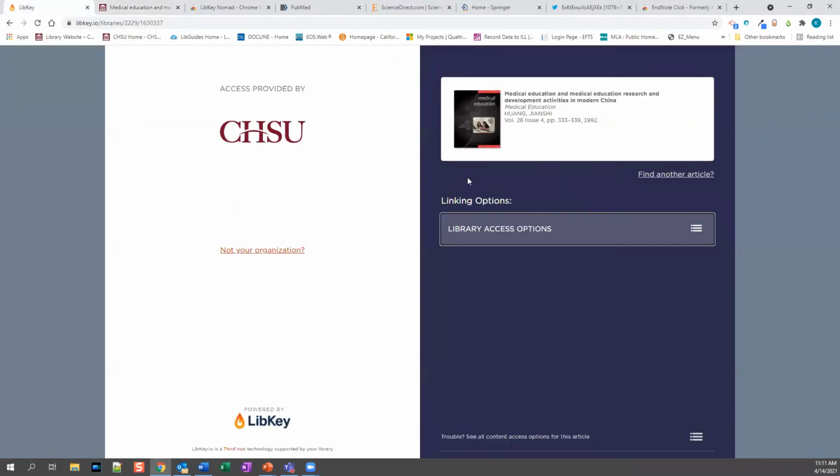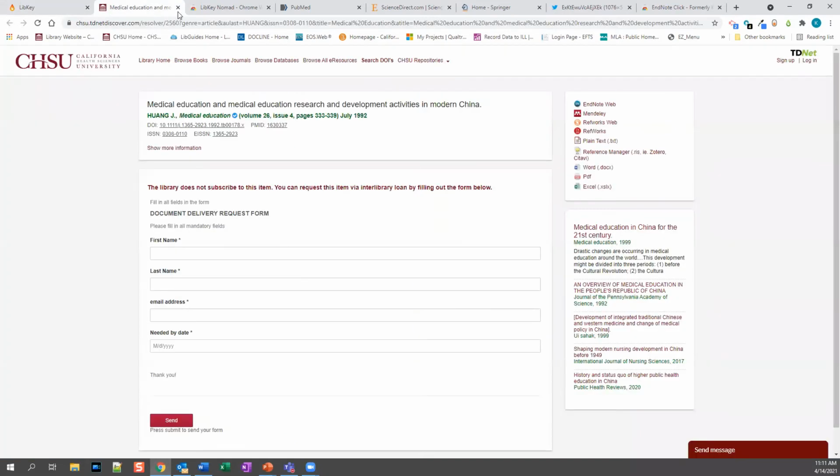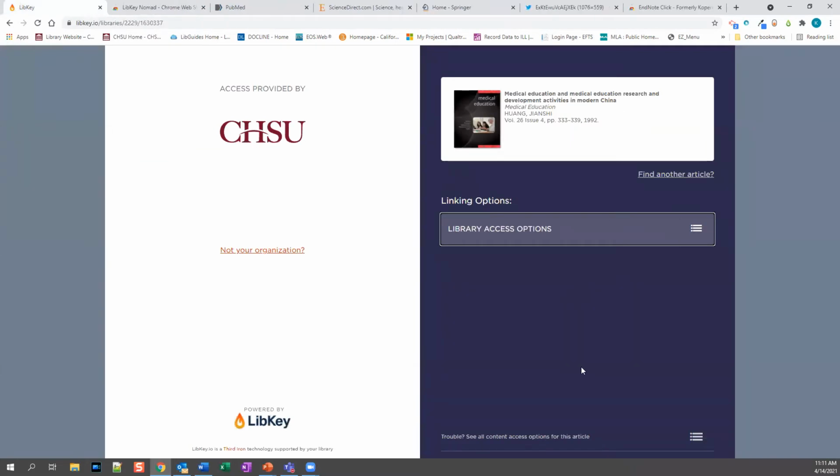So the access options, again, it's getting rid of any dead ends, right? So our form lives in our discovery. Maybe yours is on a whole different aspect to the website, but anyway, it can always go to it. So again, no dead ends, right? You're either going to get your library holding, your open access, or it's going to take you straight to the article. There's not going to be any dead pages. I know that can happen in certain websites, probably EBSCO, that kind of stuff, where you're just kind of left wondering what to do next, right? So that is super powerful here.